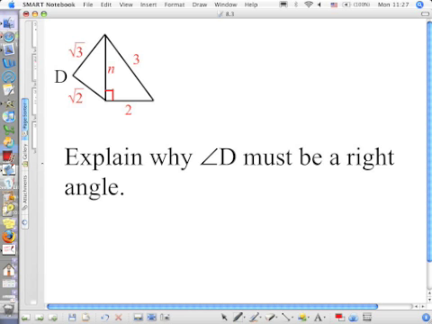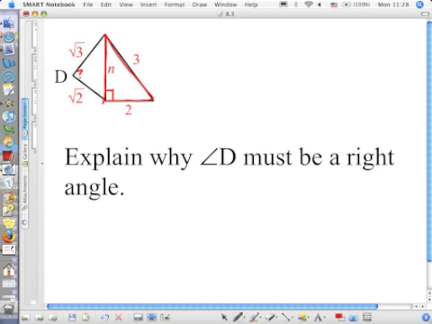Josh? Okay, the square root of 3 and the square root of 2. I'm lost. We're trying to figure something out about angle D, but we don't know anything else about the angles. But we do know that this is a right triangle, and we know 2 sides of the right triangle, so we can find N. Then once we know N, we can do our little setup and see, is it a right angle?